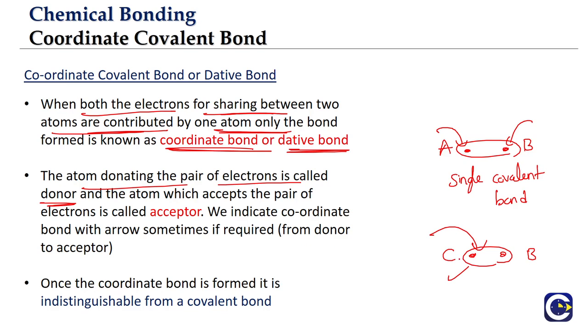It is not like the electrons of C are taken away. Let us say for example C has its own lone pair of electrons. It is going to give the pair of electrons from the lone pair. So the lone pair of electrons as it is will be given for the sharing. That is it. It is not like the electrons are lost by C in this case. Electrons are still controlled by C, because the shared pair is also counted for the respective atoms.